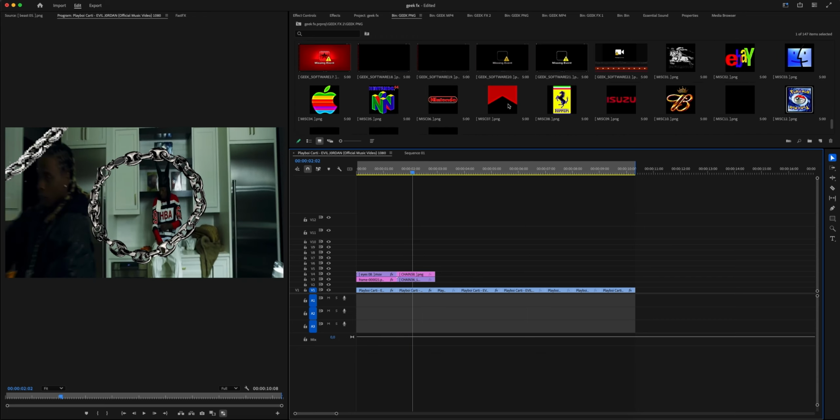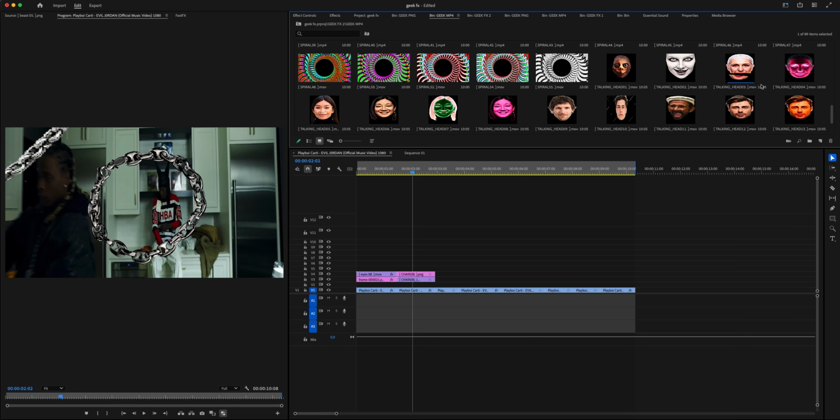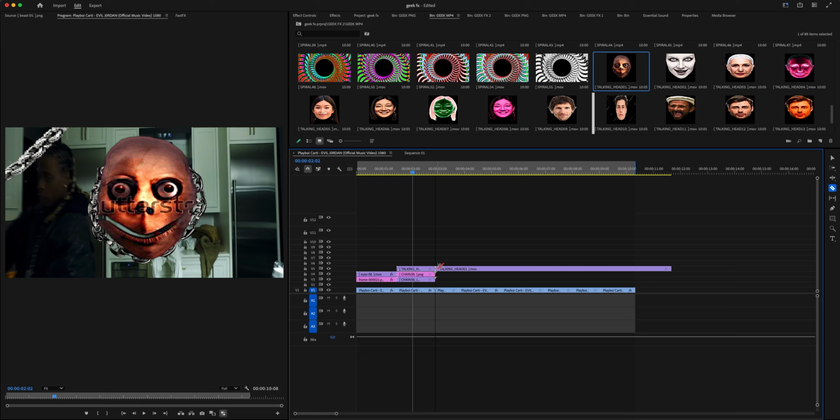And another effect that I think is super cool in these packs is the talking heads. So if I were to go down, yeah, it's in this one. You can just throw in these crazy talking heads. You have some normal people, and then you got some scary stuff right here. Like this one is crazy. Let me just throw that on this. This looks diabolical. Yeah, let me just throw that on.